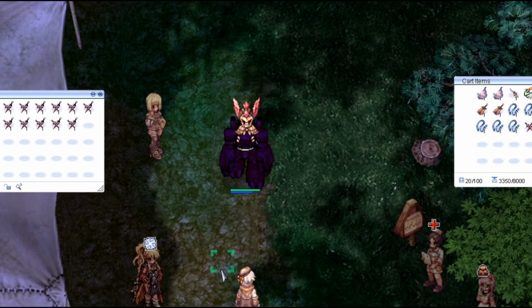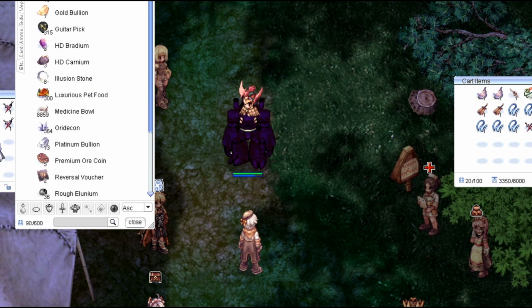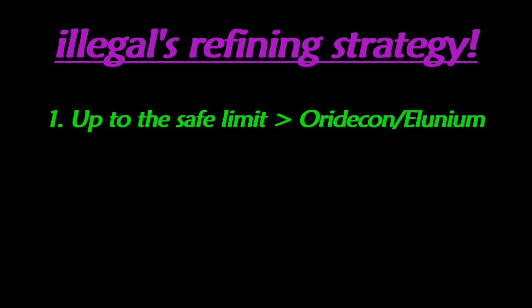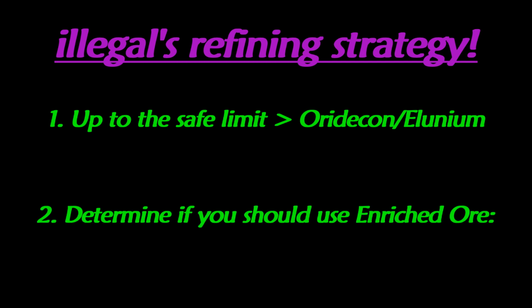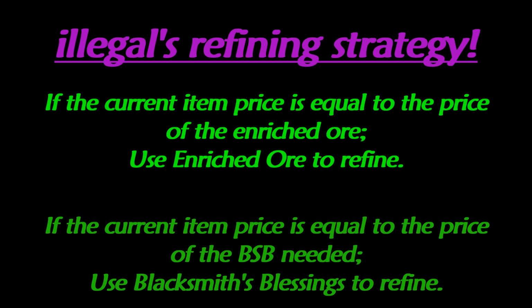Now we will continue into a few refining tips for when you should use different ores or Blacksmith's blessings. So, up to the safe refine, you will always use regular Oridecon or Elunium. Then, to determine whether you should use enriched ores or not, follow this guide. If current item price is equal to or greater than the cost of an enriched ore, use an enriched ore to refine. If the current item price is equal to or greater than the cost of the required Blacksmith's blessings, use Blacksmith's blessings to refine.